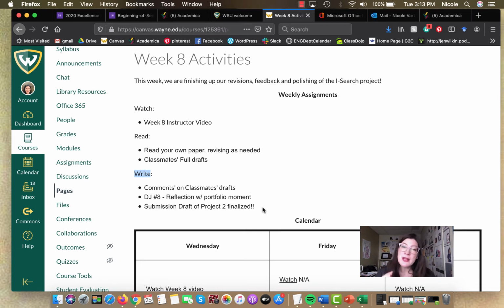So when you're writing a narrative, you're telling the story of your research process. And I've heard from many of you that one thing or another has popped up that has created a snag or an issue that you've needed to address in your process. Whether that has been, I need to come up with a new question, or I'm having trouble finding scholarly sources for this topic. Whatever it is that you've had to deal with and change about this paper is part of your research process, and you should write about it in your iSearch.